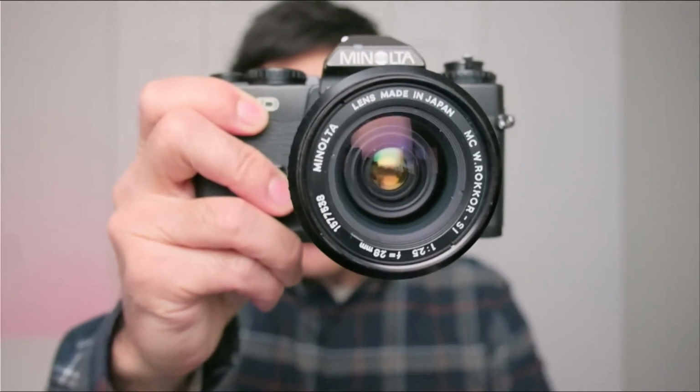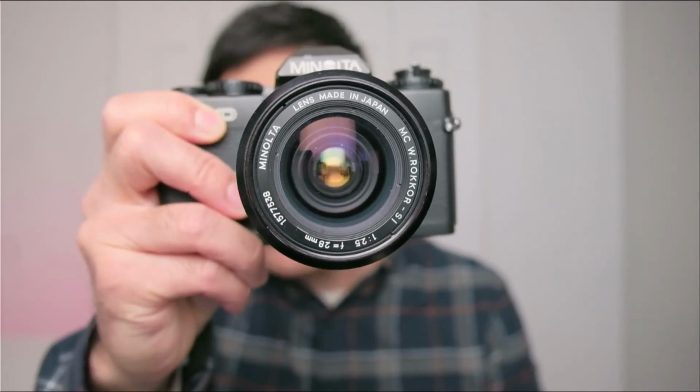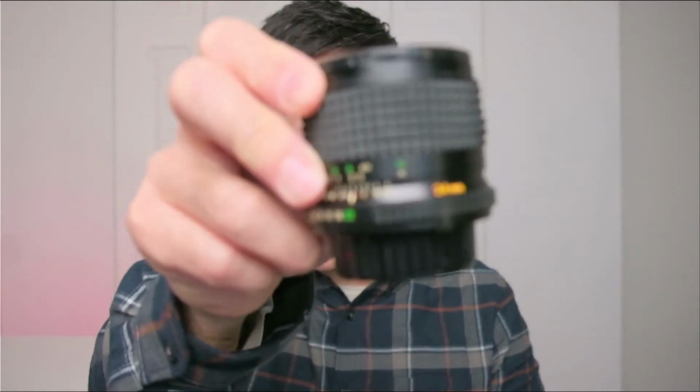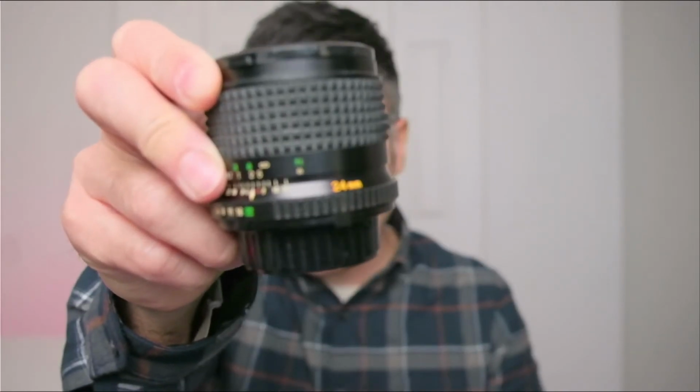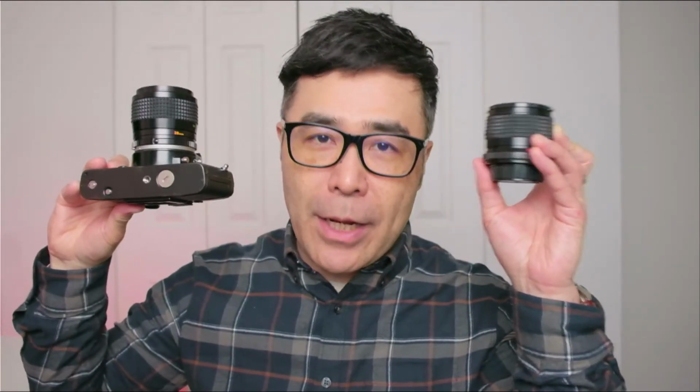I could still do work with it, but I didn't really shoot sports or anything like that with this. But this is, I keep on showing this to you guys. This is their 28, this is my 28 f2.5 lens, manual focus. Sorry for the slow autofocus too, I'm actually using my XH1. This is a 24mm f2.8. So, I had a 24 and a 28.